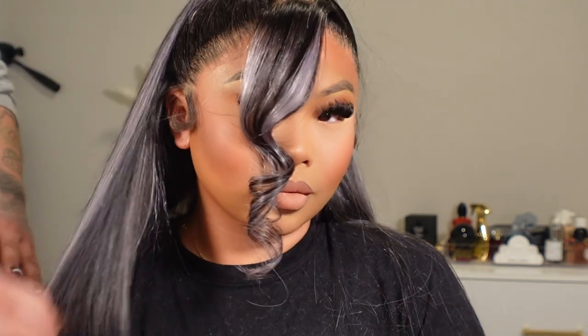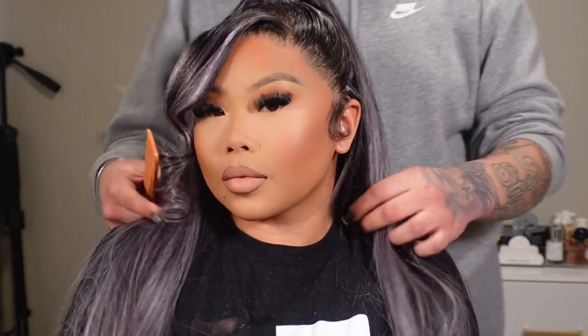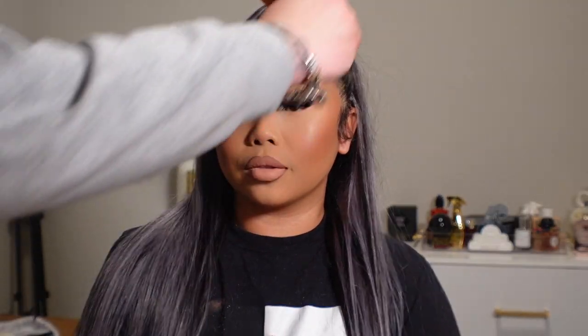Alrighty. So now let's bring everything to the front and see the final look. So beat. I definitely recommend this wig a lot. I love the color. I love the texture. I love how silky it is. It's got a natural shine to it.